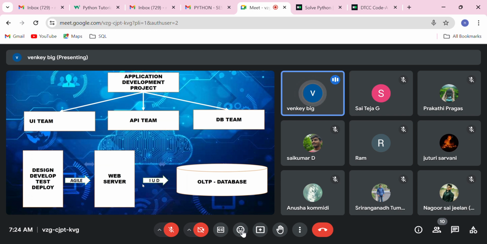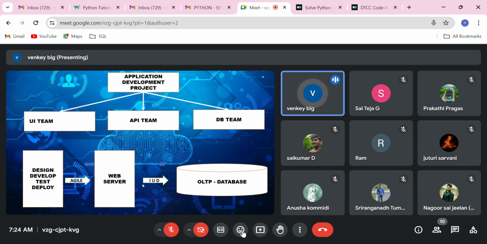So what does that design include? This is the UI, and how the user is expecting it, and we are using Angular or React JS for this user interface development. Next, this is the API, application program interface layer, wherein we are using Python for API development.